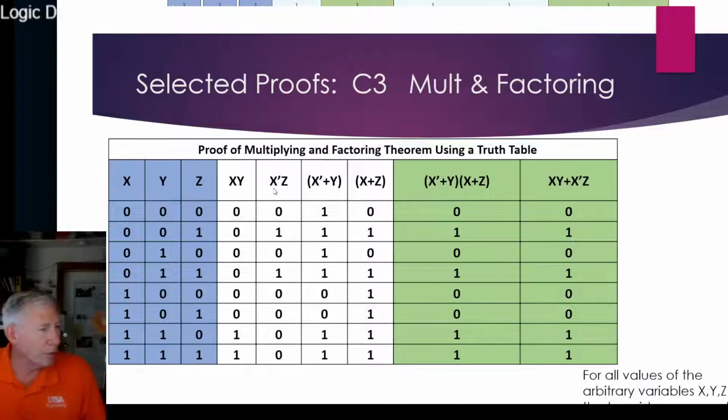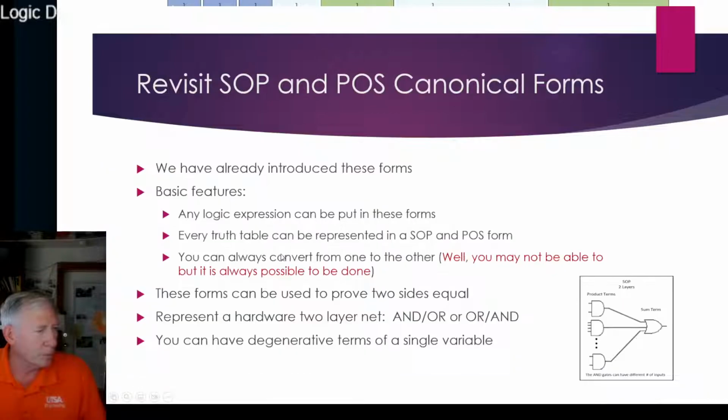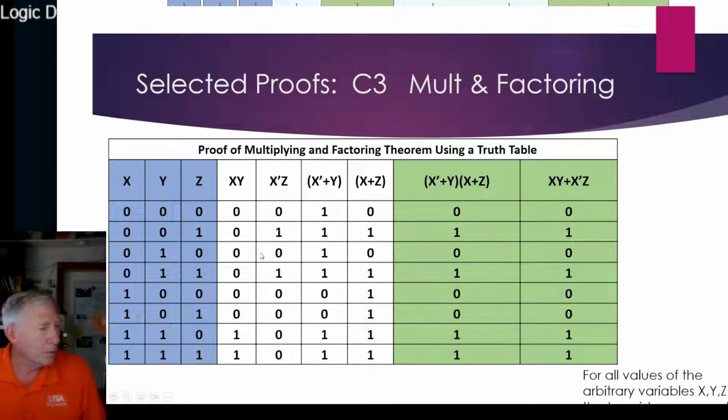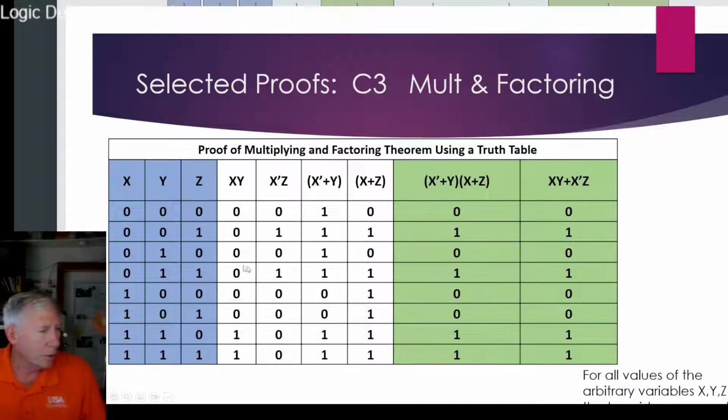Okay, and then we're going to take these two and OR them together. 0 ORed with 0 gives us 0. 0 ORed with 1 gives us 1. 0 ORed with 0 is 0. 0 ORed with 1 is 1. And that gives us 0, 0, 0, 0. And then 1 ORed with 0 is 1, and 1 ORed with 0 is 1. So we basically have 1, 2, 3, 4 1s. Now we're going to do these.